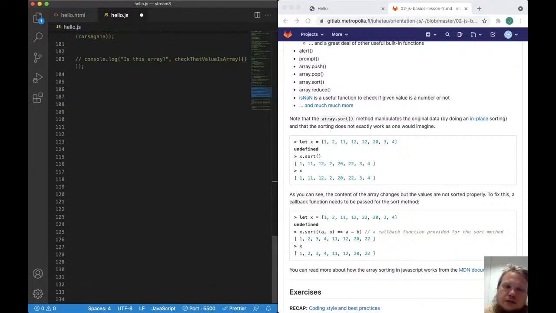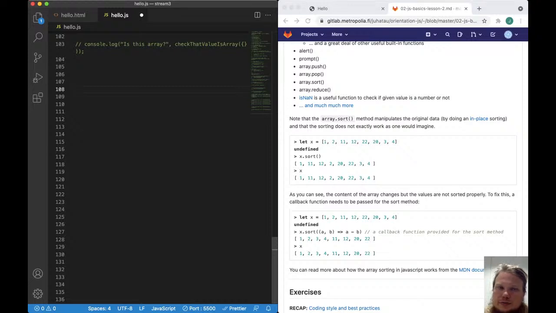Important because in many job interviews you will be asked to sort a list of numbers, and it's not as simple as one would think, because the built-in sort will sort in ASCII order and not in the actual numeric order.